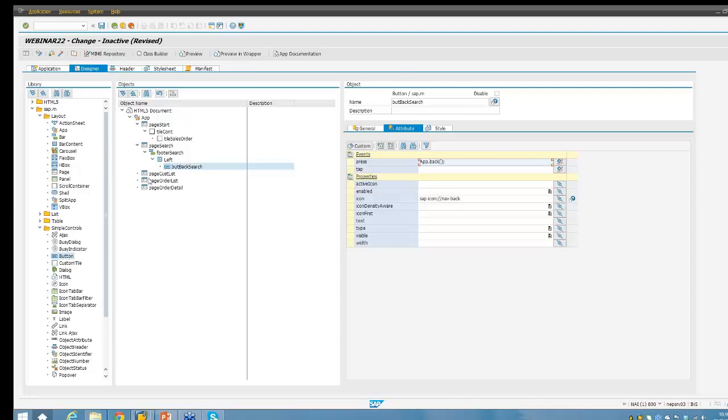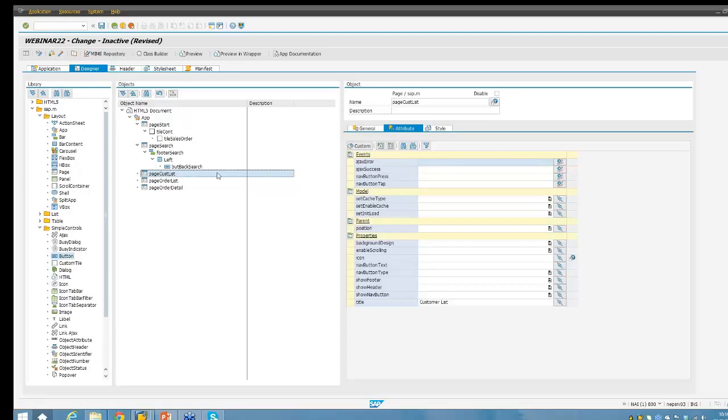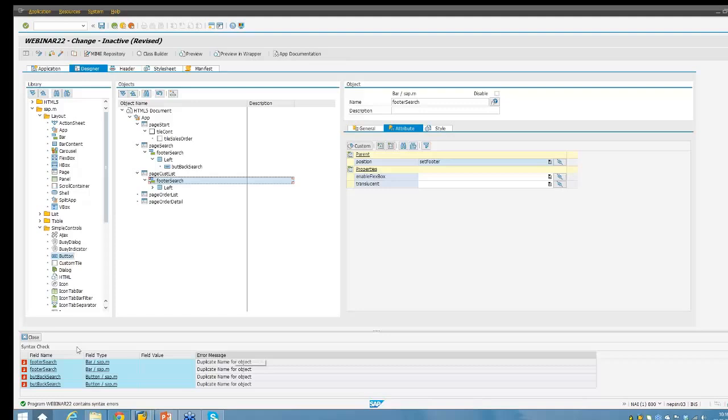I'm going to need this footer on all pages, so I'm using my keyboard, Control-C, next one, and paste it into the next page. In an SAP UI5 application, you need to have unique names. As you can see, our syntax check will tell you if you don't have unique names.